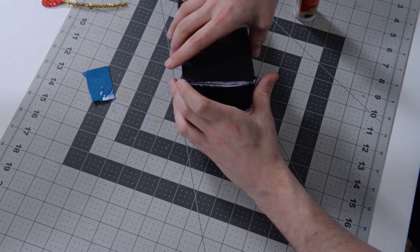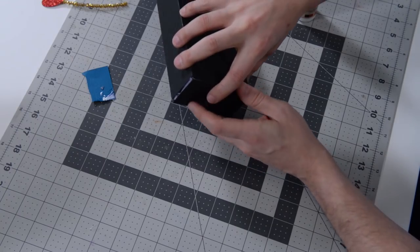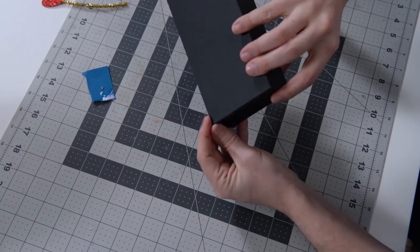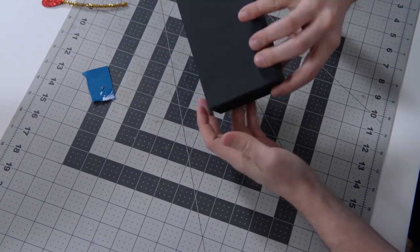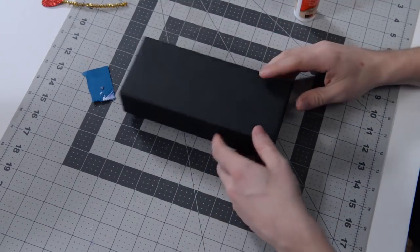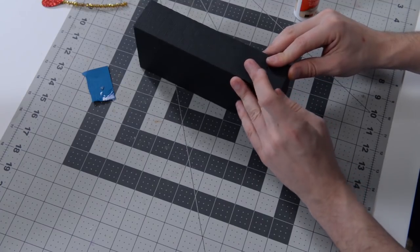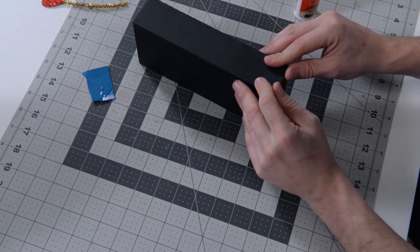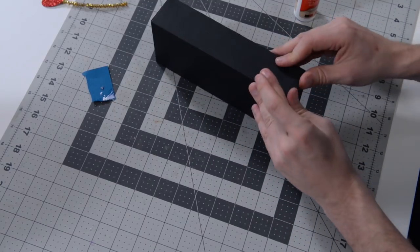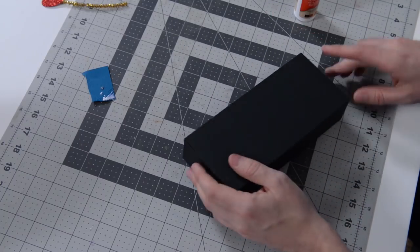Now, sometimes I'll do one at a time or just start with one side and then get the other three sides, but I'm feeling pretty confident with my craftiness today. So I'm just doing all four at the same time just to get it done. You can put it down on your table and add pressure that way, but it definitely helps to really kind of focus the attention by using your fingers to get those ends and those seams nice and clean. So that is a pretty good looking box.